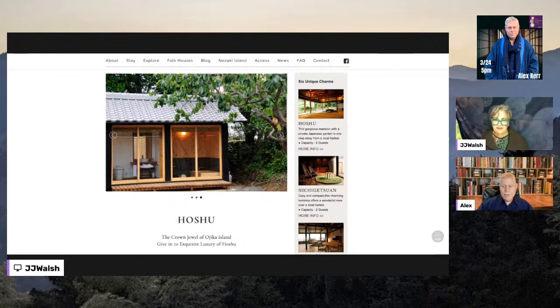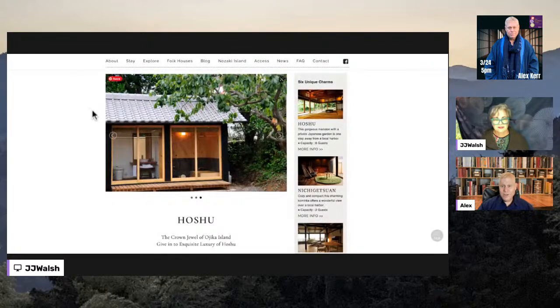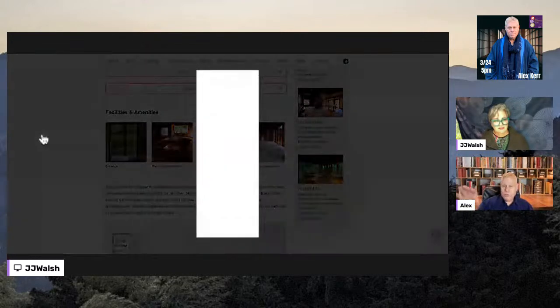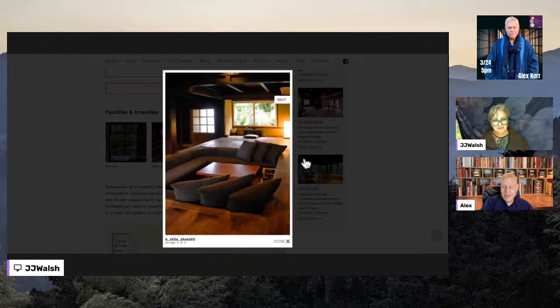Ojika is very special because it's actually a very ancient place. It's named in the Kojiki and Nihongi, those 8th century chronicles, because there was what they called the Kentoshi — ambassadors who went from the Nara court to Chang'an, the imperial capital of China — and Ojika was their last stop. One of the things I did for the first time here, and have now done in other houses, is a sunken living room. It's been so popular — almost too much. I was hoping people would spend their time in the Zashiki, the big beautiful tatami room, but instead everybody gathers in this nice, comfy, sunken living room.